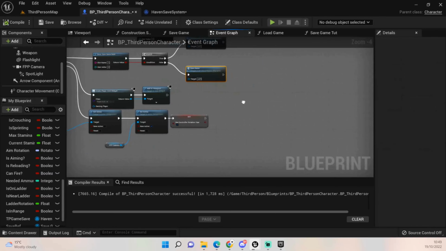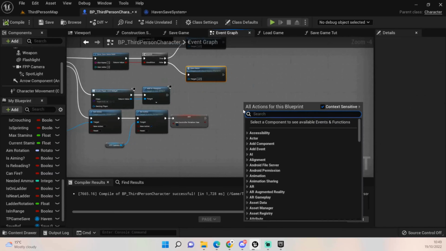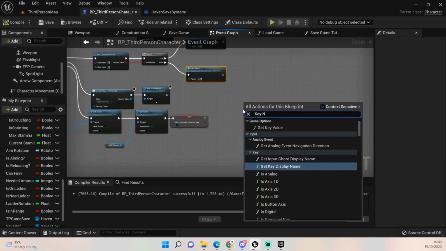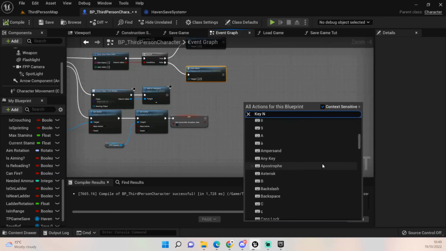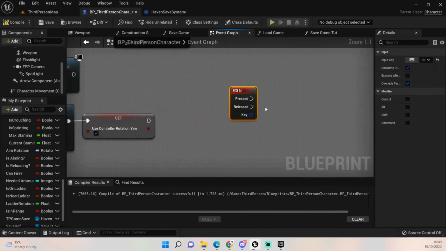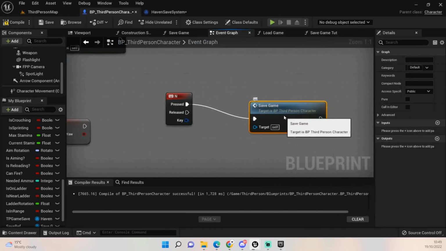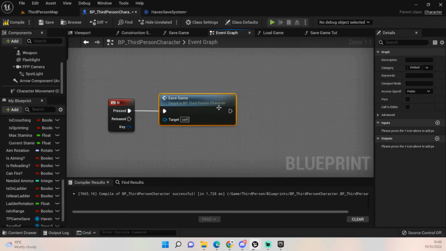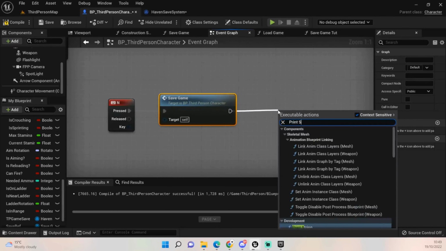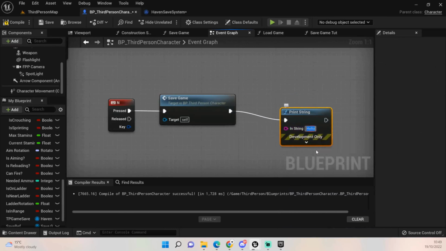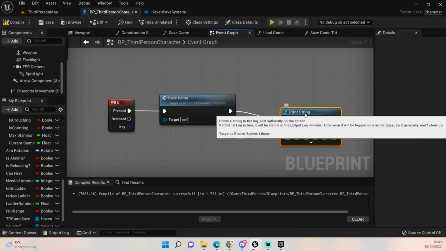You can also manipulate and just save when you want, instead of it doing it in between sections. You don't really want to give the player this feature. You just want this to happen for testing purposes. So let's get the N key. Where is it? The N key. And when we press it, we just want to save game, like so. And then just do a print string. This is all just debugging stuff, so just save game, like so.